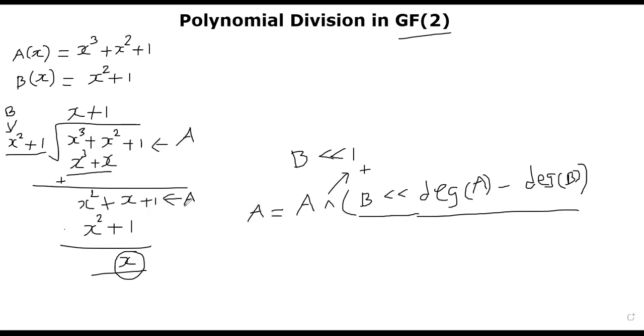Now you take your new A with degree as 2. Old B, well, B is still the same, degree is 2. And the difference in degree is 0. That means you are shifting it by 0 position, which means B remains the same. So essentially, this whole thing is 0. In the next iteration, it is same as A equal to A XOR B. So this is the A and this is the B. And you XOR, that means you add x² and x² will cancel out. 1 and 1 will cancel out. You're left with x.